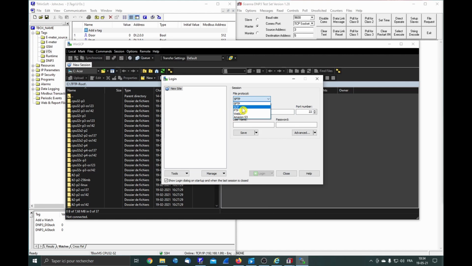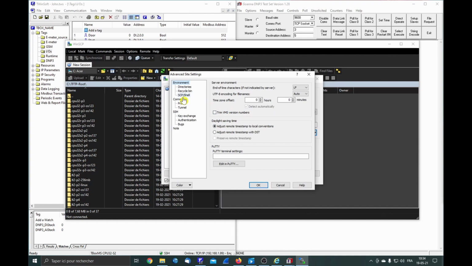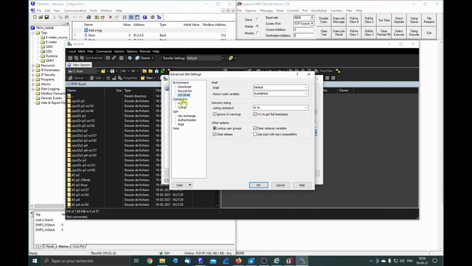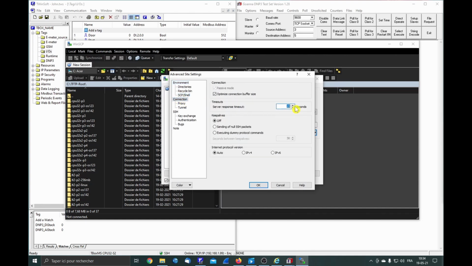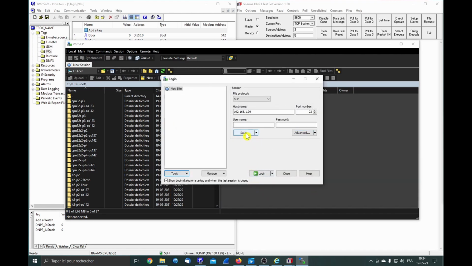So we have to select the SCP protocol. The host name is the IP address we want to access. So it's my T-Box. I just have to change in advance one timeout of connection to 30 seconds. And I can save.